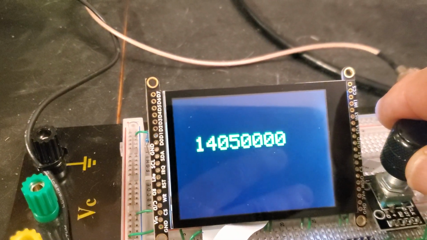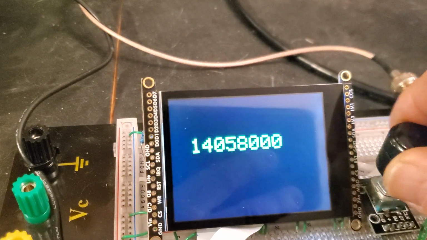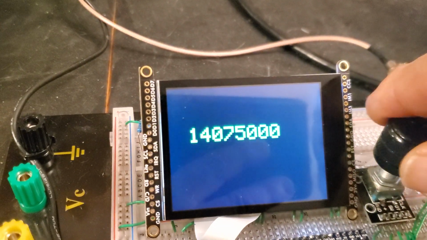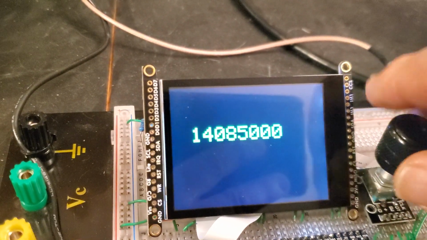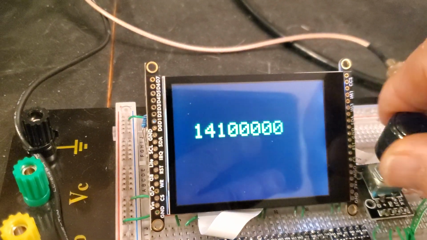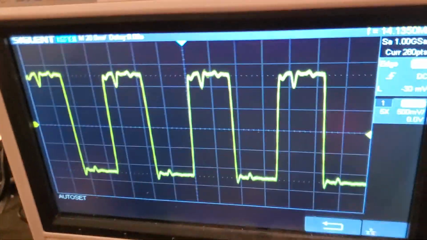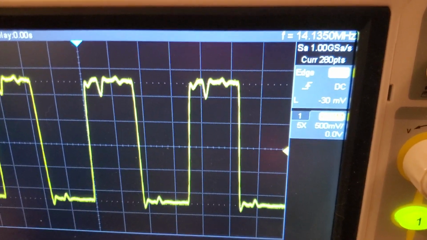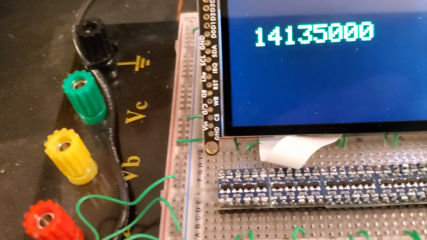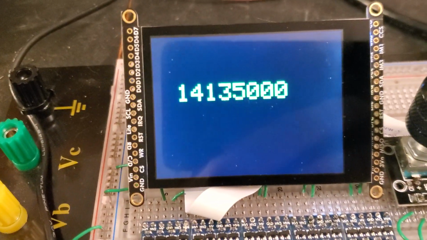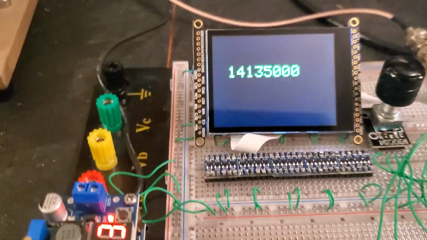I finally got the thing doing everything I want it to do. And I'm tuning by the kilohertz step at this point. And I'll just leave it on kilohertz steps. You can see that as fast as I turn this, the thing pretty well keeps up. And if we come over here, it takes the scope a little while to count the frequency we stopped at. We stopped at 1350. And there it is, 14135000. It isn't real pretty print yet, but I'll work on that.